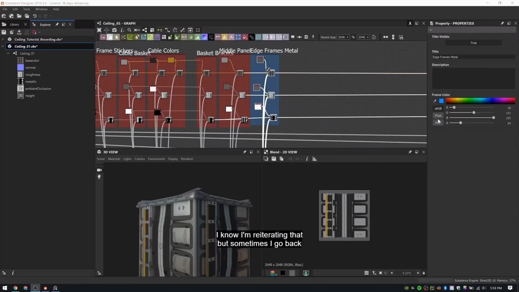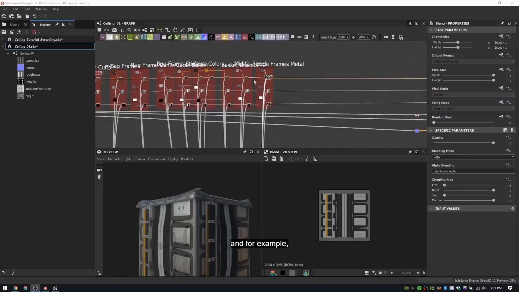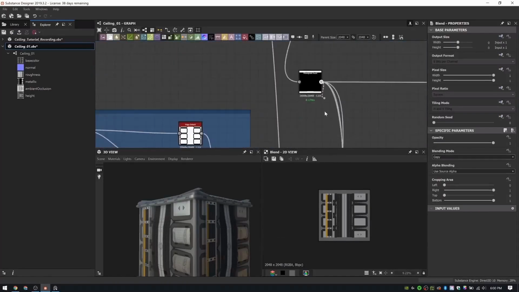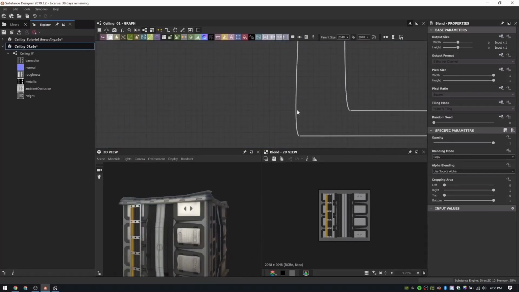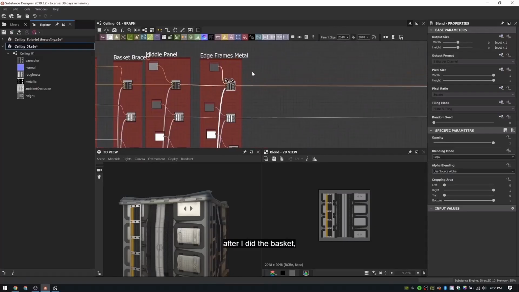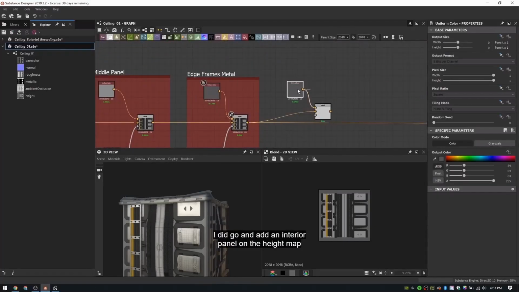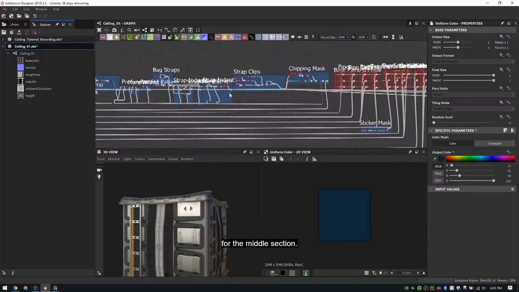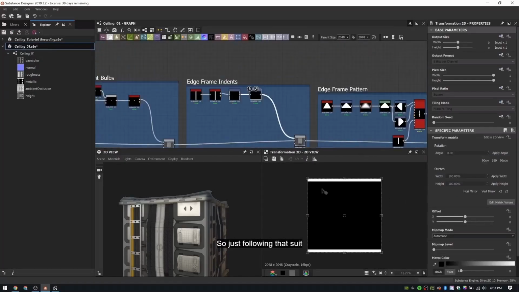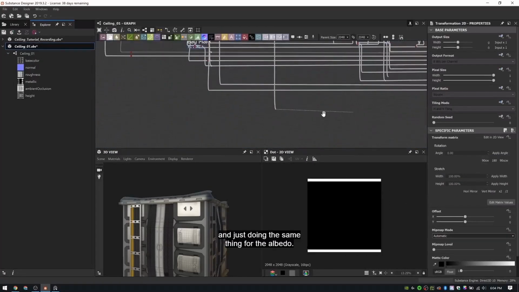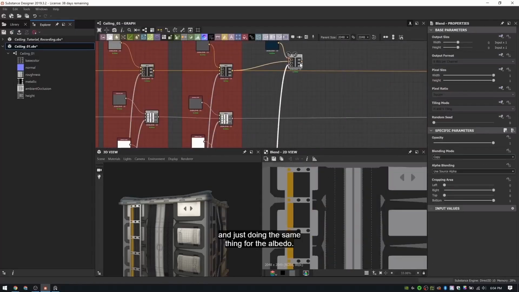I know I'm reiterating that, but sometimes I go back and, for example, after I did the basket, I did go and add an interior panel on the height map for the middle section. So just following that suit and just doing the same thing for the albedo.